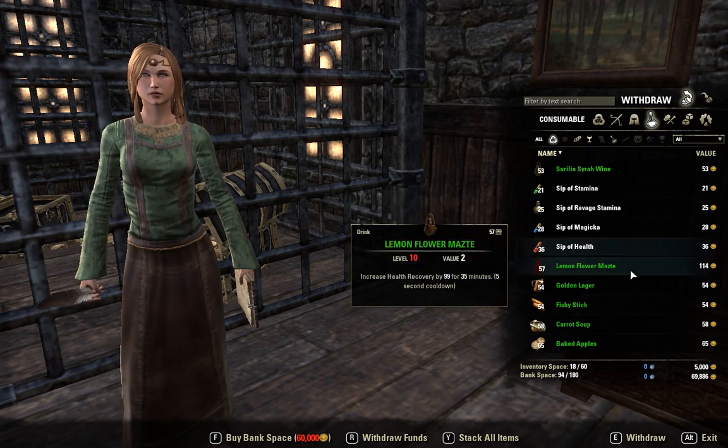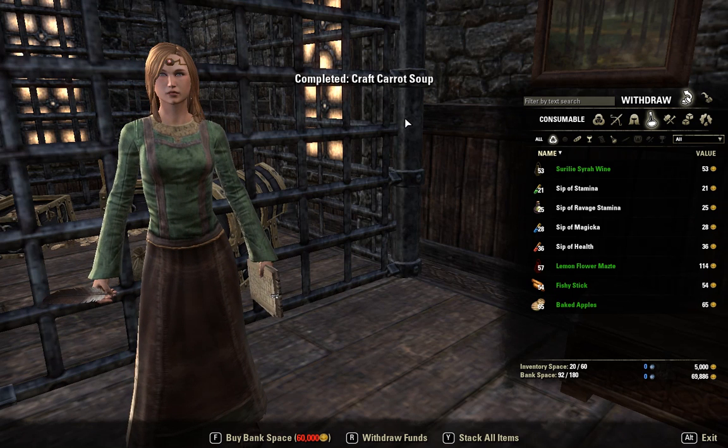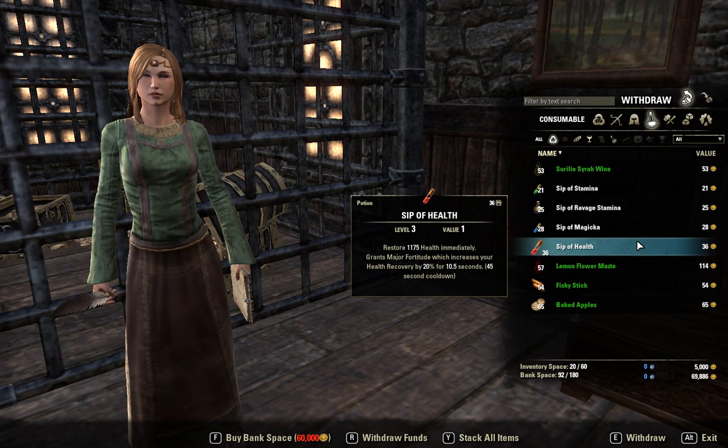Let's go ahead and take the golden lager and carrot soup now, and you can see I get pop-ups that show me that I've completed those parts of the writ. So that writ is done. Just like that, just pulling stuff out of the bank, I have completed 1 writ. So let's go ahead and move on to the Sip of Health and Blessed Thistle.